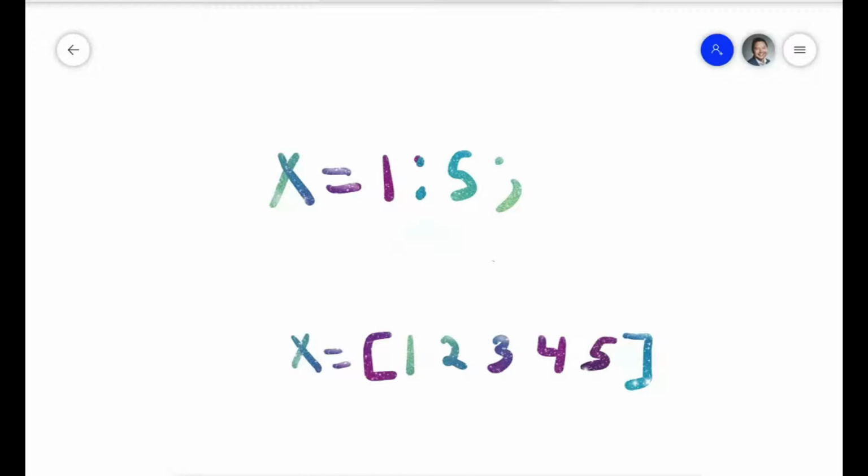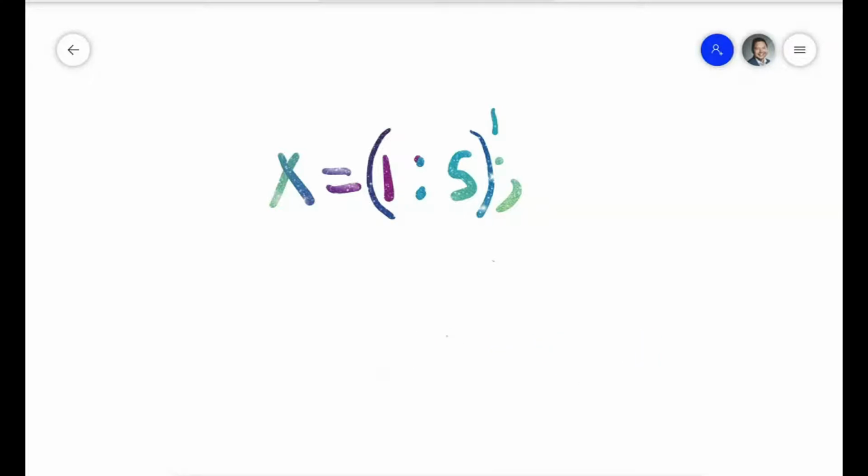We can do that with a little apostrophe here, and that would create x is equal to 1, 2, 3, 4, and 5 as a column vector. The same rules apply if I do this with the middle parameter in the colon. Same rules would apply in terms of the skipping.